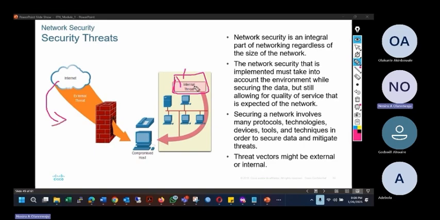Why? Because every employee has some level of access. The bad guy on the outside does not have any access at all. Before he can have access, he needs to do a lot of things, right? But this person inside the system is an insider. So to an extent, he has access depending on his job role. The more access he has, the more disastrous the threat on the system will be.